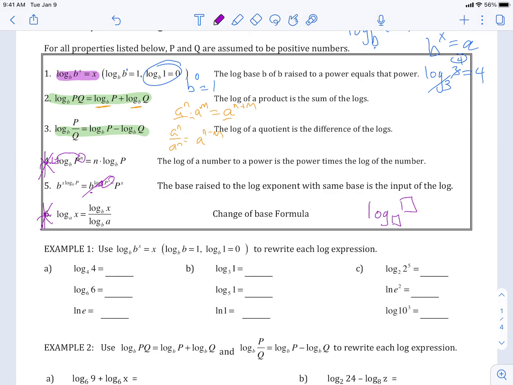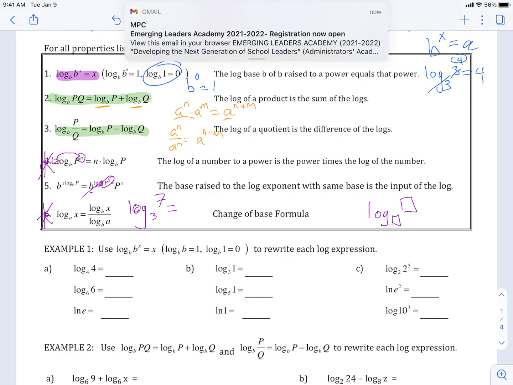So log base a of x is equal to log base b of x over log base b of a. This is kind of confusing the way it's written, so let me just say we could only evaluate beforehand log base 10, which we would call common log, and log base e, which we would call natural log, or ln. But if you have another base, let's say base 3, and you have a number here that's not a power of 3, before, it was really hard to evaluate that. So we use this change of base formula to evaluate it using bases that we know work for us.